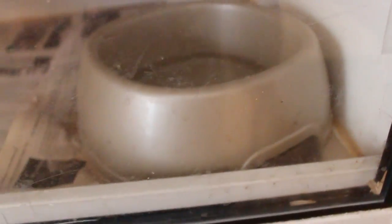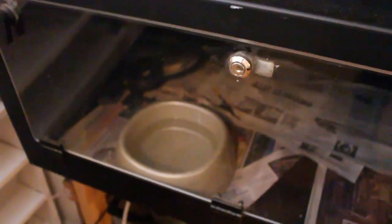Here's the other really nice color Maclots, which looks like it's about to go into shed. They're really bitey, so I don't want to put one hand in there when I've got the camera in my hand, but I'll get it out in the individual video. Here's the female Maclots back here. You can't really see. I'll have to get her out to show you better, but she is getting huge. She's probably around 4.5, 5 foot long at least now, eating medium rats. She is getting massive. Down here, we still got the Aki. You can see him.